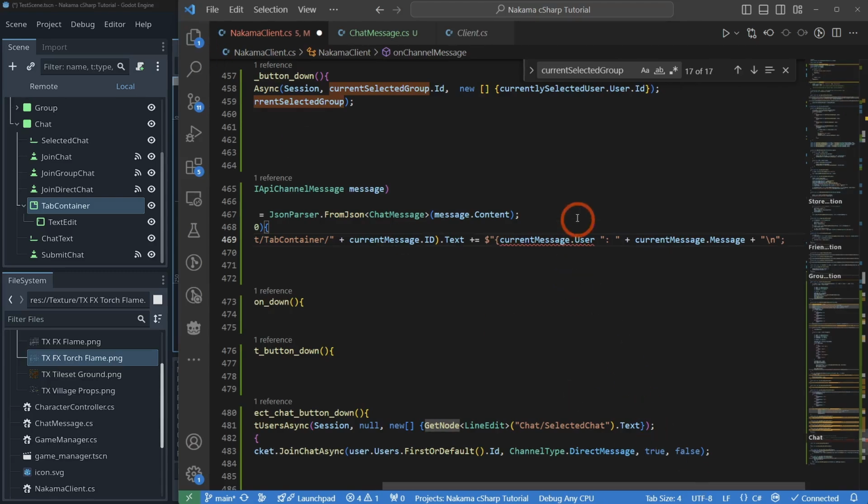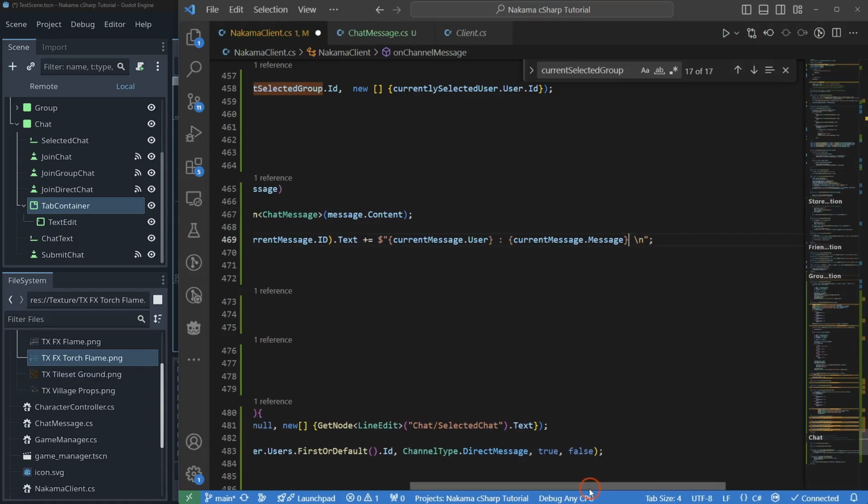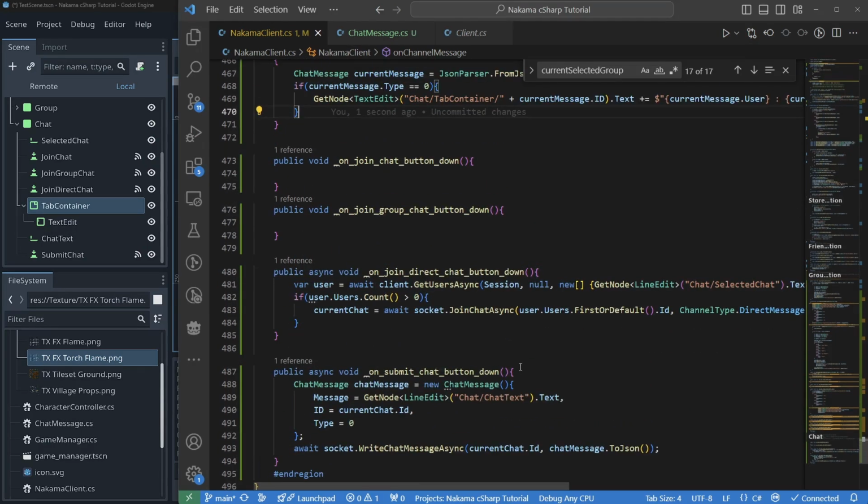And I'm going to minimize this so we can have a bit more space here. So if we do bracket and then bracket, then we can get rid of this, and then do bracket like that. And that will give us a little bit easier to read message right there. And it's going to be a little bit easier for us to work with. And now, in theory, this should be able to send messages back and forth between people if we've done everything at least somewhat correctly. So let's go ahead and test this out.